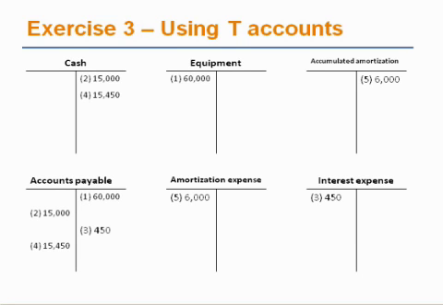Now let's do another small exercise, exercise 3. A little bit more complicated than the first 2 exercises. Again, working with our T account, we buy a piece of equipment and we purchase that piece of equipment on account. The equipment is an asset and it costs $60,000. So under equipment, we would debit equipment, which is an asset account, so we'd increase the balance by $60,000.